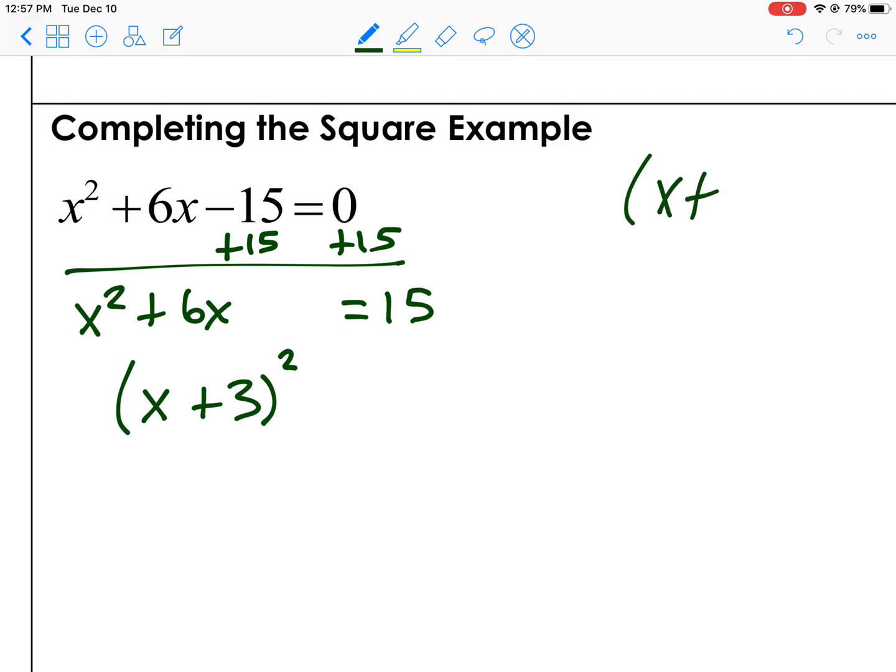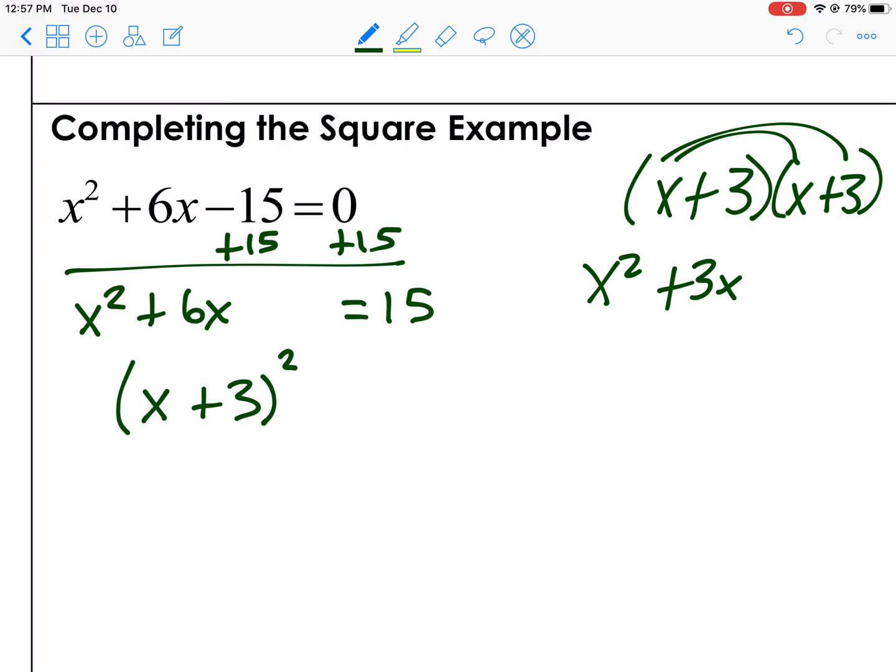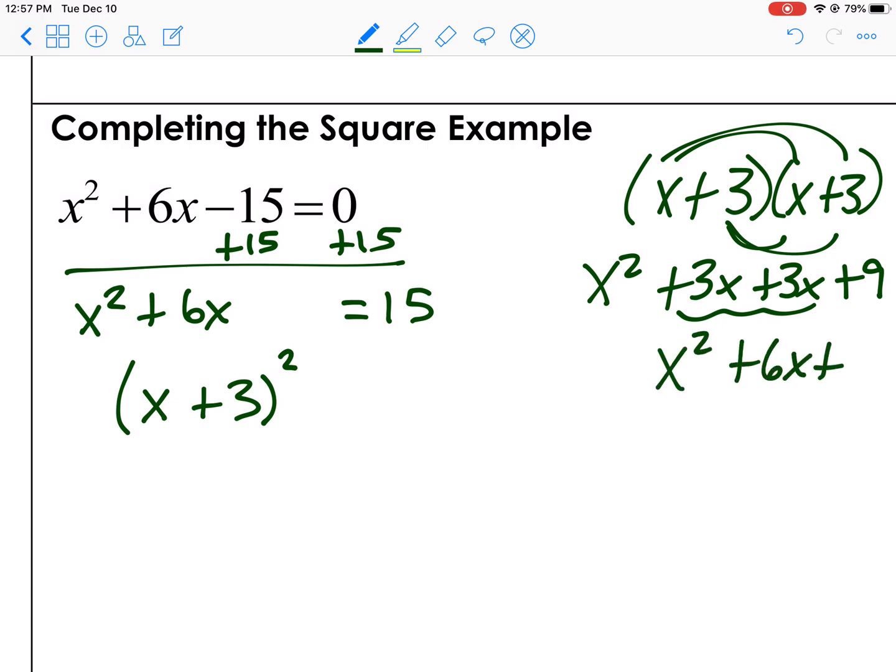So let's just remind ourselves of where this is coming from, let's multiply out x plus 3 times x plus 3. Okay, these two are like terms, so we get x squared plus 6x plus 9. This and this are not equal yet. We're missing a plus 9 over here, so I'm going to add a 9 in and add a 9 there. Now these two plus this, they're all equal to the same thing, right? All that stuff equals the same thing. So we've built a custom factor, x plus 3 squared.